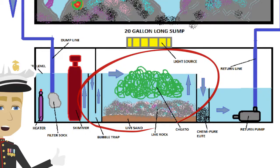Refugiums provide many benefits to aquariums. They provide space for inhabitants such as phytoplankton, zooplankton and copepods. They help to naturally, dramatically lower nitrate and phosphate levels, and can decrease the frequency of water changes. The typical purpose of a refugium is to cultivate a thick bed of macroalgae, like Chaeto, that strips unwanted phosphates and nitrates from the water to make it safer for reef inhabitants.